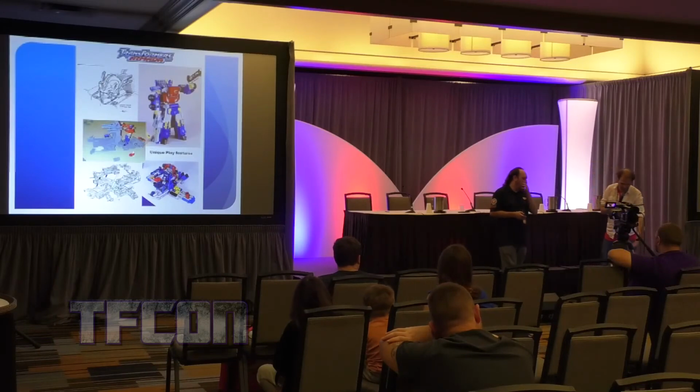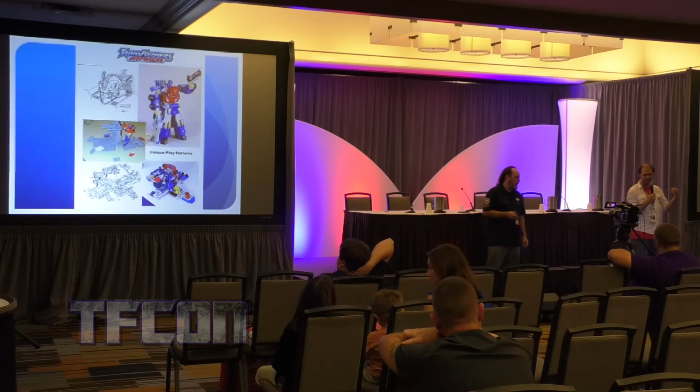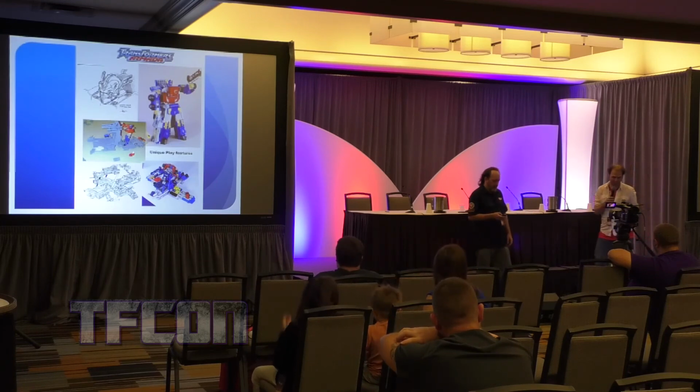And having the base meant that if you collected all these mini-cons, you would have a place to focus them. In our mindset, that created the need to keep collecting if you had bases and things, a place to put them on. Ultimately, Unicron was like, well, let's really go crazy with Unicron. Especially on the Optimus, if you look carefully, you could count at least 7 different ports that you could put minicons on. He only comes with one. He comes with Sparkplug. So even if you bought a 3-pack, you've only covered some of the ports, so it encourages more purchase.